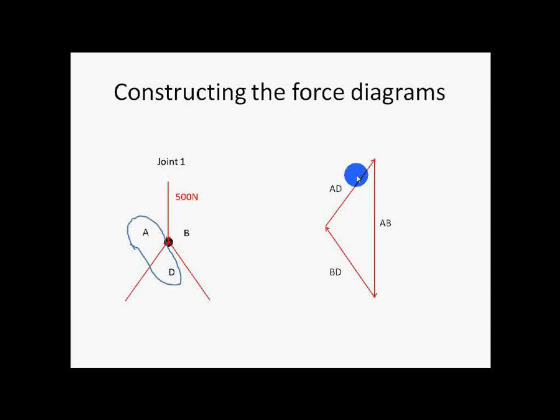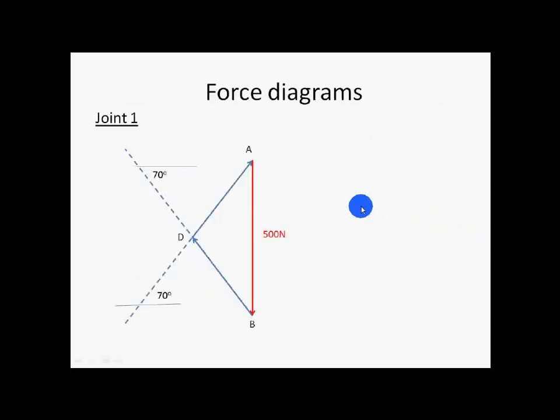And now, just like you would in maths, we can label this A, B, C. So that's a triangle ABC there. And if we look back at our free body diagram before, we can see that AD, that member there, is that line there. And so on. So now for our force diagrams, just like you would draw any other force diagram, for joint 1.